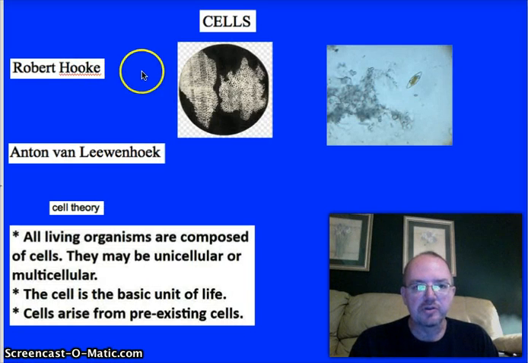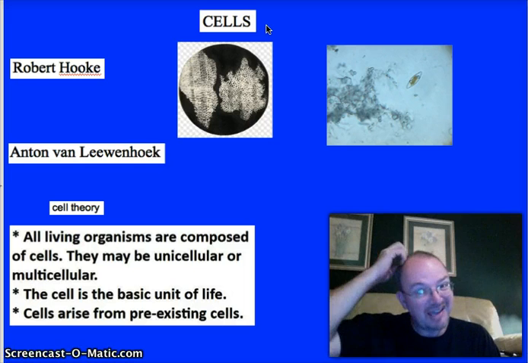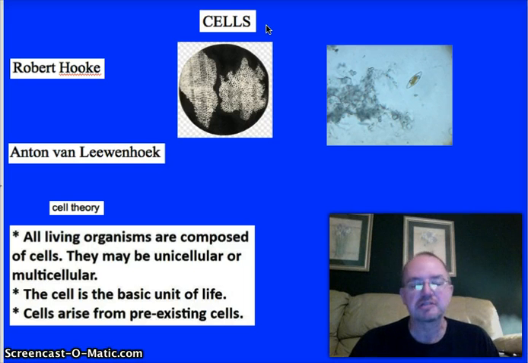Today's video is going to be about cells. Now we have mentioned cells, and we'll mention cells a lot more, but this is a little bit on how we first got to knowing about cells. You can see a couple of names on the screen: Robert Hooke and Anton von Leeuwenhoek, who were two of the original people who figured out that all living things have these cells.